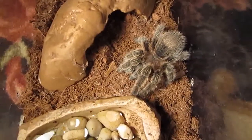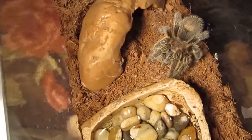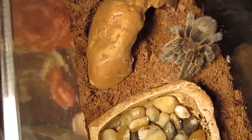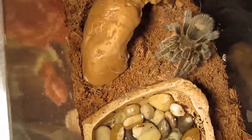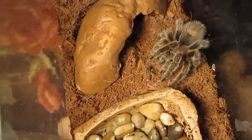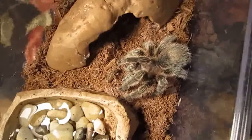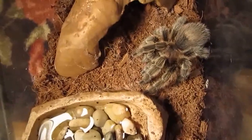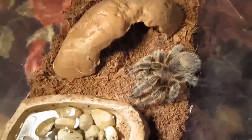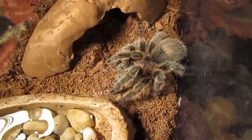So, I'm going to offer her a cricket, but I'm not going to hold my breath because she fasts a lot. It's taking me a little while to get it out here. Well, she doesn't seem interested, just as I thought, but I'll leave it in there in case she changes her mind. But, yep, she's doing really well.